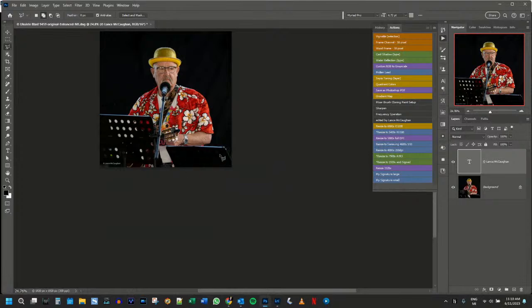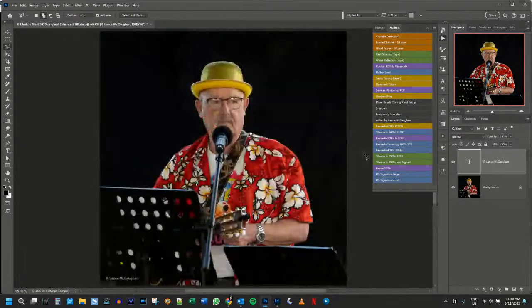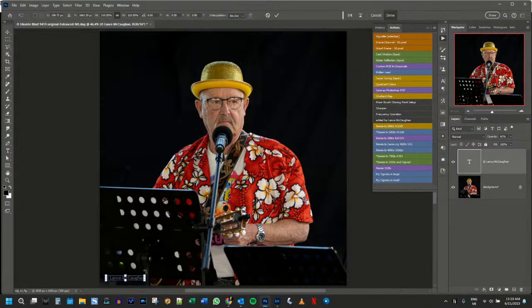I would have moved these unnecessary music stands out of the way, and a whole lot of things I would have done differently if I was doing this as a proper portrait shot for his profile or something like that. This would have been done a hell of a lot differently. But that's not what we're doing. And people are more interested in the moments. This is why you can get away with a little bit of noise in photographs like this, or a little bit of lack of focus, as long as it's not too bad.